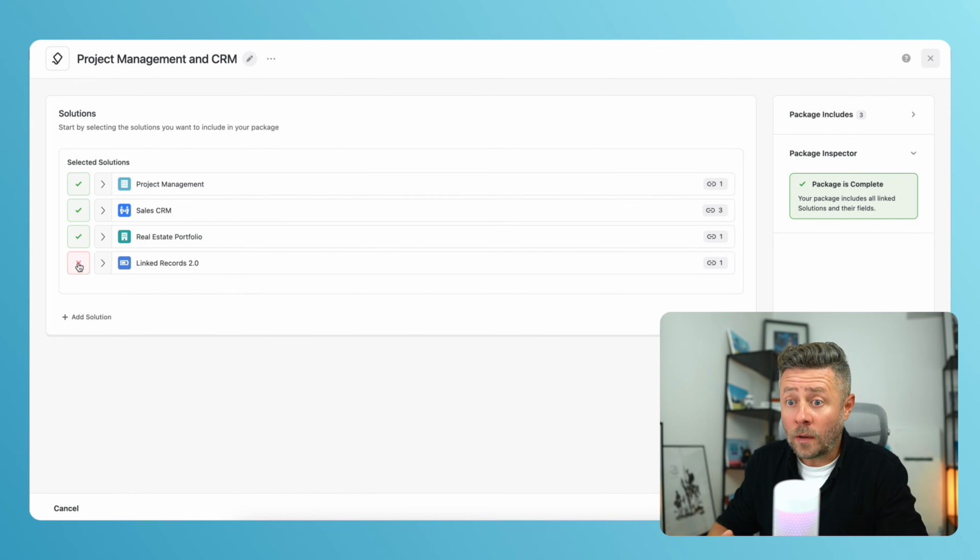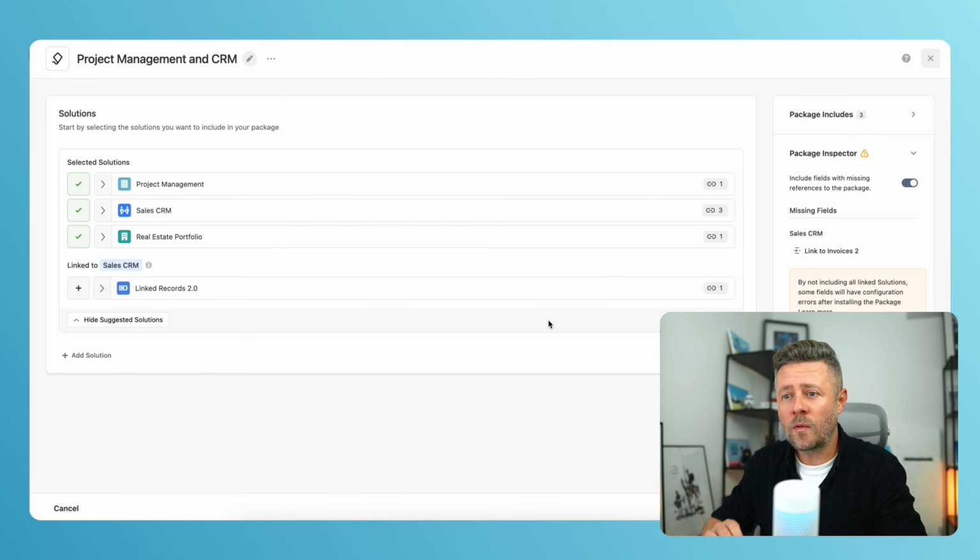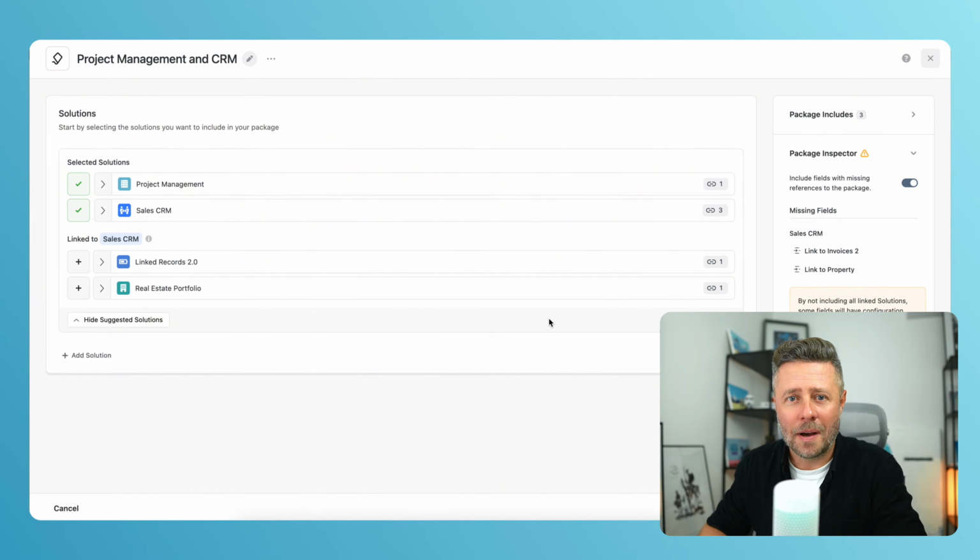But as I said, I only need the first two solutions, so I'll remove the others by clicking the X button. And now I can either save my package as draft or publish it, and it's important to understand the difference. If I save it as draft, I will be able to come back anytime and modify its content. But of course, unpublished packages cannot be shared and installed. If I publish it, the content of the package will become detached from the live workspace data and saved separately. As of that moment, I will not be able to modify its content.